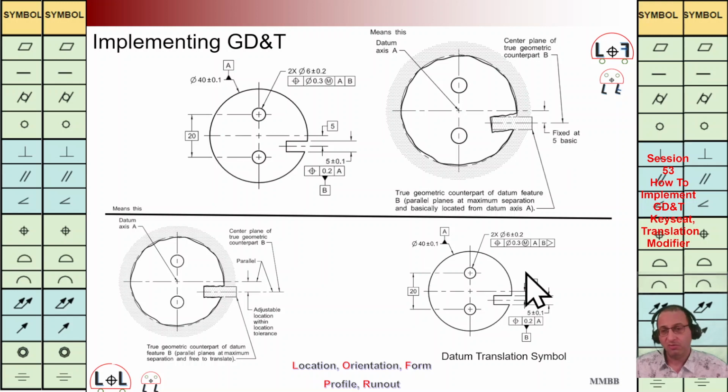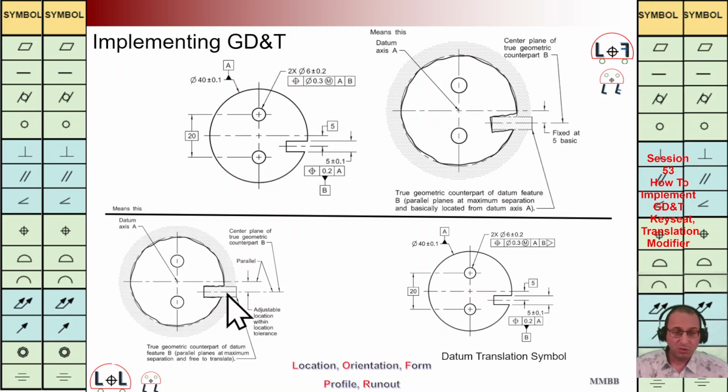At bottom right, we are going to have this translation symbol. What does it mean? What is the main difference between this and that? B is the midplane of this slot here. It means we have this possibility to translate this gauge here for B in order to have more contact points between the gauge and these two surfaces.